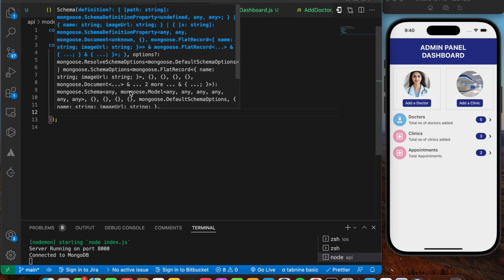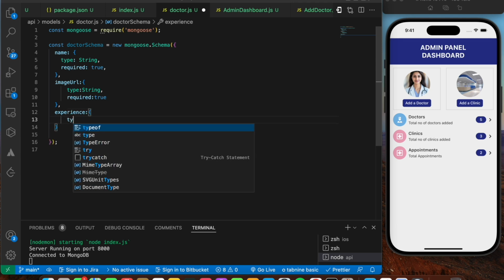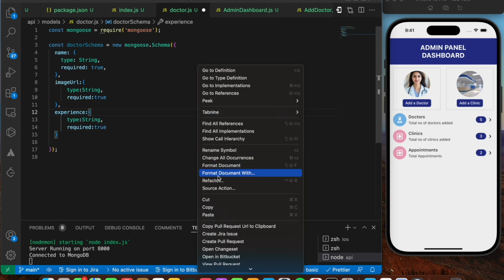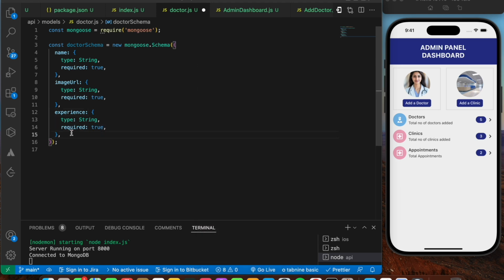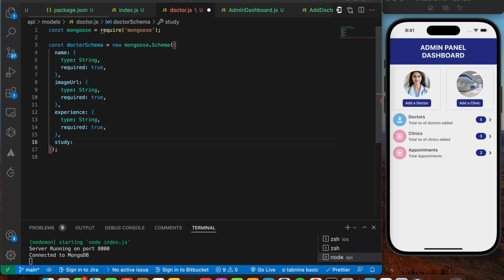Alright, so furthermore, apart from image URL, we're gonna have the next one, that is the experience of the doctor. So I'm gonna say experience, type is gonna be of string, required is gonna be of true. Format once. Apart from experience, we're gonna have the study, that is whatever they have studied.